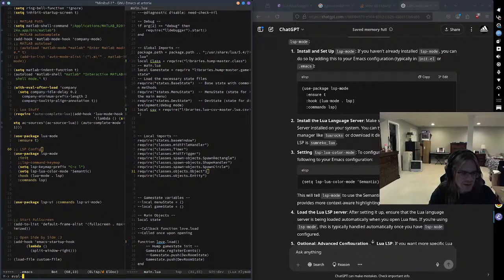Okay, so I think if it's inside of the LSP mode, that still didn't change what's going on over here. I wonder if I can disable, what if I just, oops, I didn't do that. How do I disconnect again? LSP disconnect.